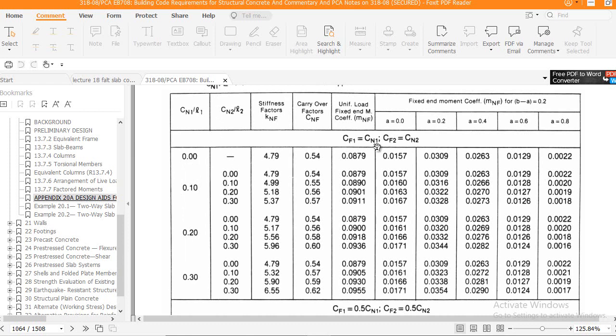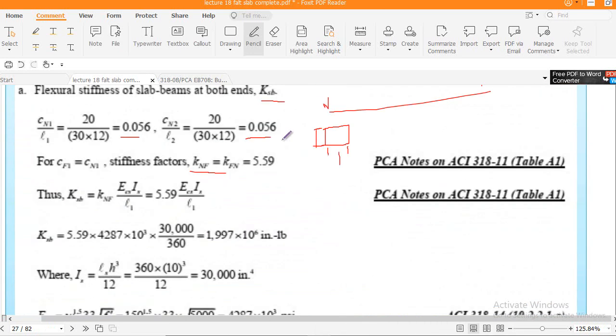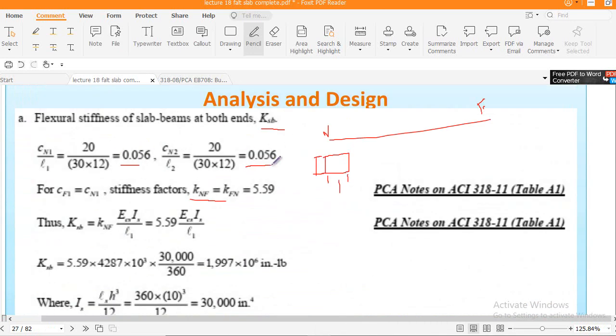Remember, CF1 is also equal to CN1, because both coefficients are the same. The far end size of the column is CF1, and this is CN1.